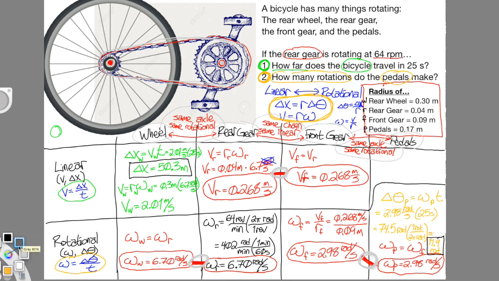On the flip side of this, anytime you want to go from linear land to rotation land, we are using these equations right here. So if you just want to talk about, for example, only the rear gear like we did, we started with something we knew, the angular velocity of that rear gear, and then we used one of those equations to take something we knew about the angular variables and find something about one of the linear variables. So every time we were moving from linear to rotational, we were using these equations that I've got the big yellow arrow pointing to. And anytime we're going from one column to another, from one rotating element to another, we were thinking about what's the same, what's shared between those two elements, so which variables have to be the same.